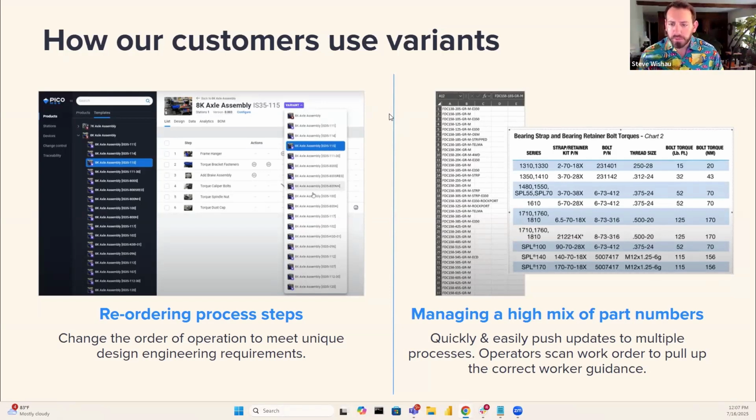Similarly, when we're talking about a very high mix number of parts, that spreadsheet's probably going to look pretty familiar, with a bunch of different codes sitting on the back, ranging from a different series of bolts, retainers, and thread sizes.